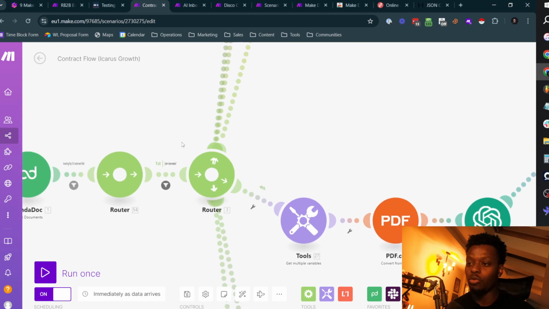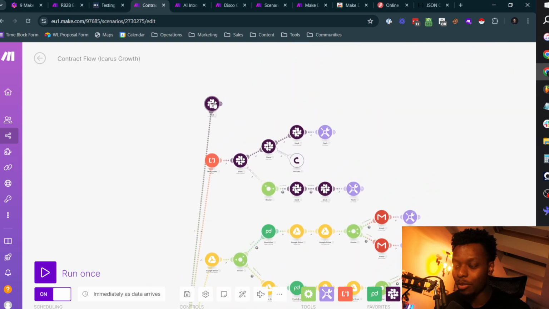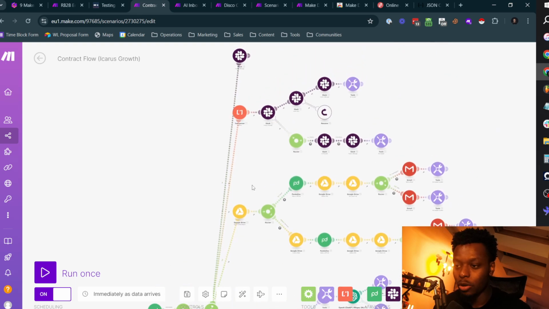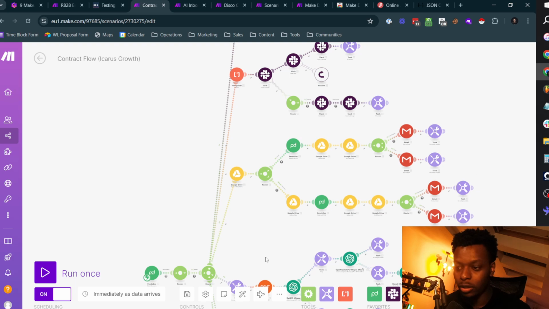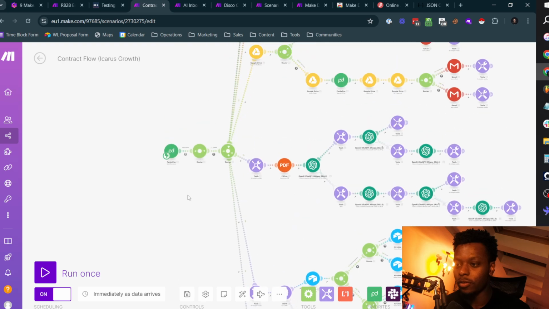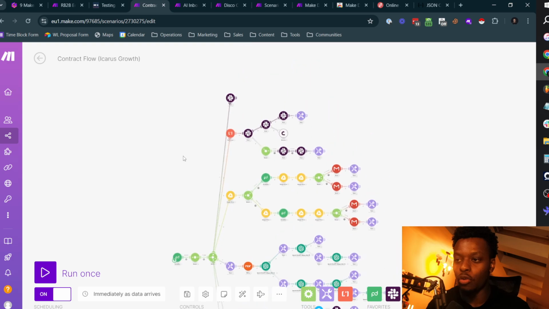What routers do is it works from top to bottom. So if I wanted to go first message, the first thing that happens is this message, then it goes back down to the router and then goes all the way through here, then it goes back down to the router and then goes through the next one, back down to the router next, back down to the router next, and then back down to the router and then finishes off. Now, doing this allows me to correctly in my mind understand what activities are occurring in which places.